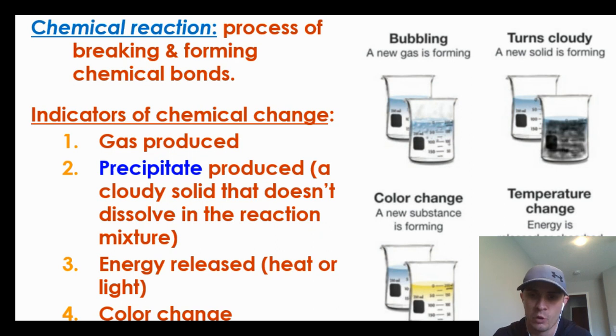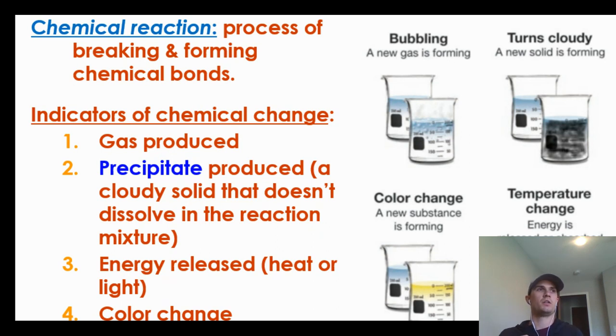A precipitate forming. A precipitate is one of your vocab words. It's also one of your learning targets. You need to know what a precipitate is. A precipitate happens when you mix 2 clear solutions together, and what you get out is something cloudy. Basically, that indicates a chemical reaction has occurred in the sense that when those compounds rearrange themselves, one of the things that they produced was a solid. One of them does not dissolve in water.